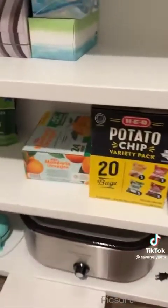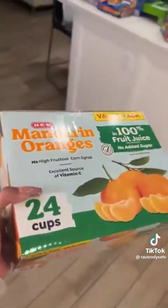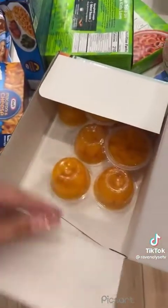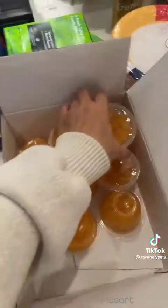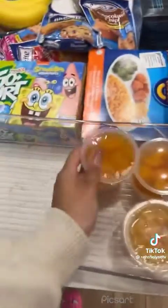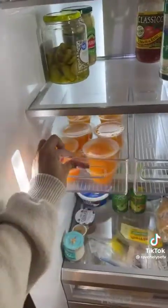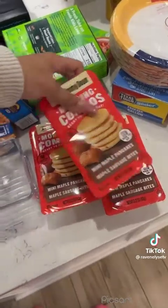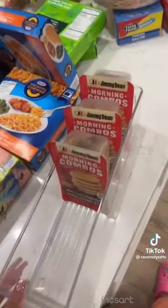Extra juice boxes go in the pantry in the back stock area, and I'm actually gonna pull out these mandarin cups from before and restock them. I only stocked about half the box the first time, and this little container is ready to be refilled. Y'all didn't like the way that I stacked them up in here, but that's too bad. Last time I realized that 5 of these, I think, was the perfect number to fit in this container, but they only had 3 left at the store. How unsatisfying.